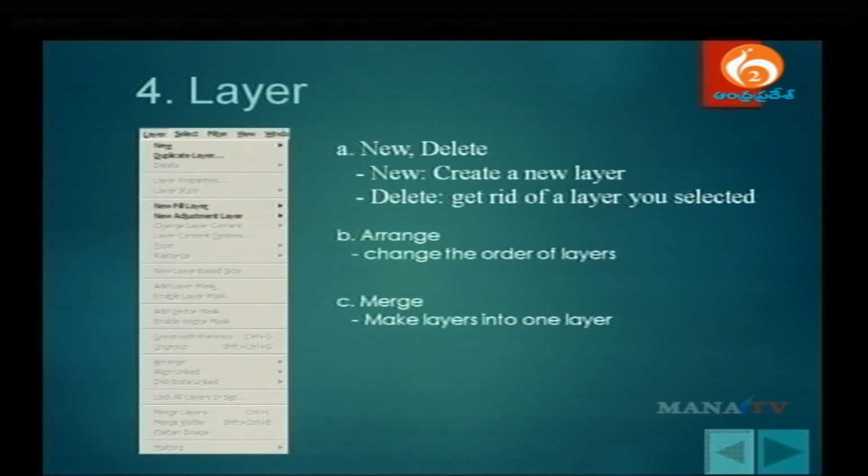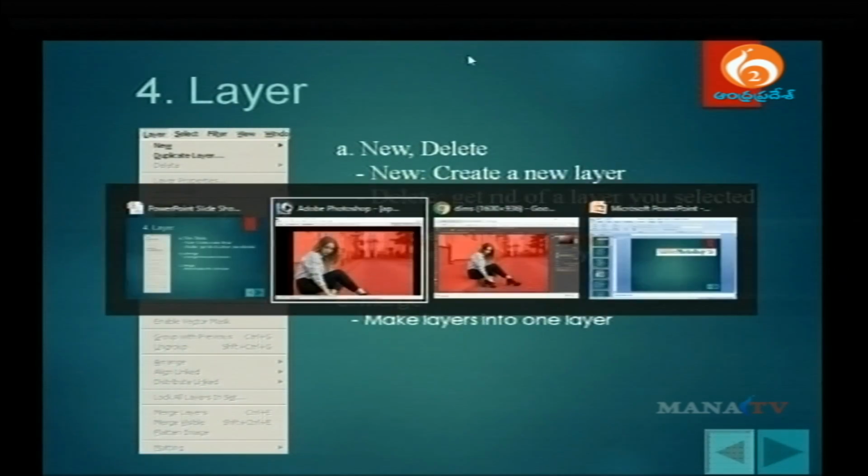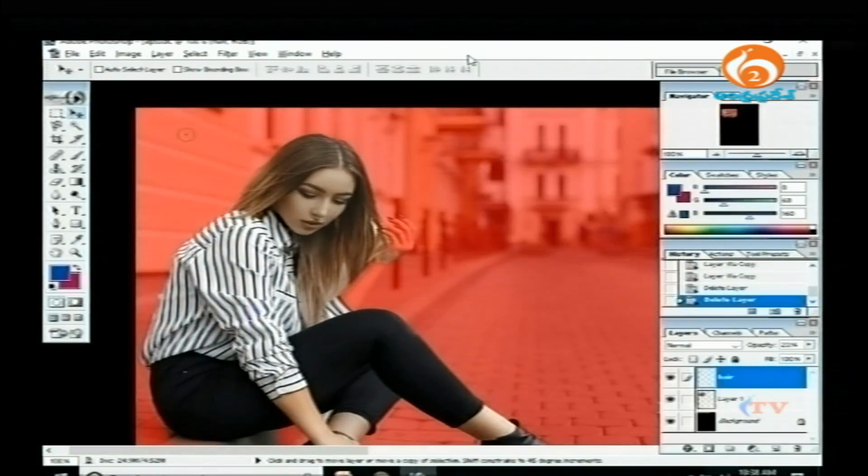You have to remember new, how to delete the layer, which we have already done, arrange, to change the order of layers, and merge, to make layers into one layer. Guys, all these have shortcuts. I'll show you in the easiest way.